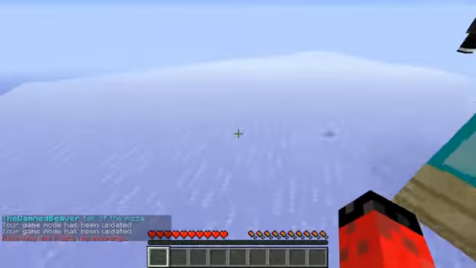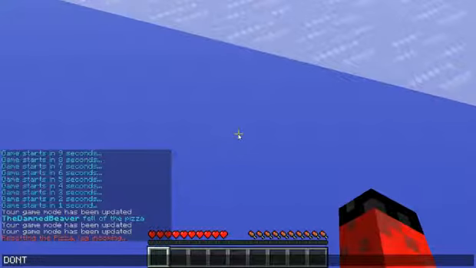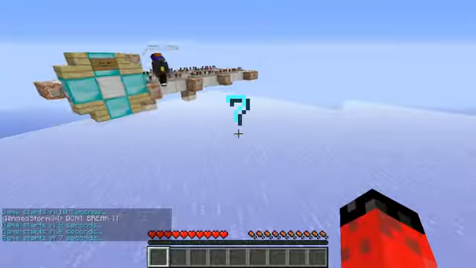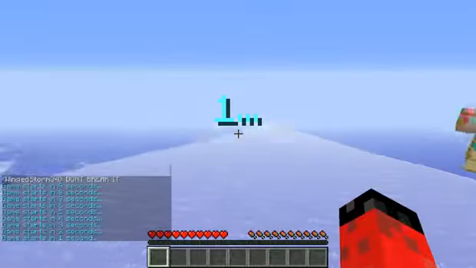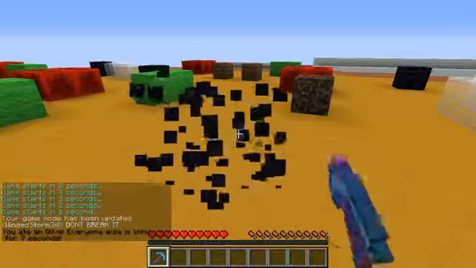You suck. Why do you have to do this? I want to break these blocks. Are you good at PvP? If you want to play a PvP game, we can play it. Don't break it. Oh, shut up. Don't break it. Fine, I won't break the stupid block.